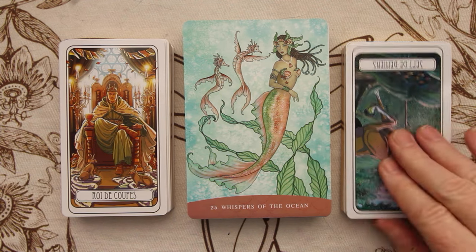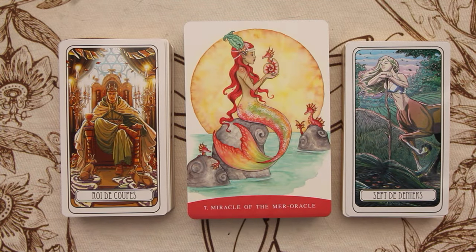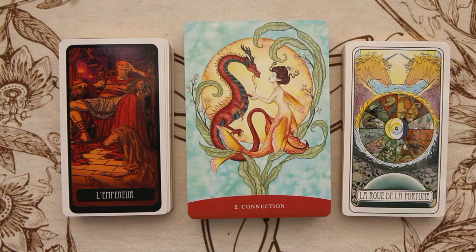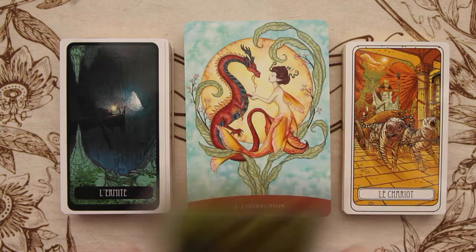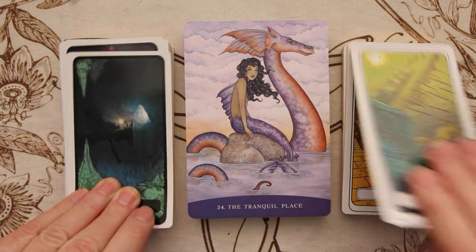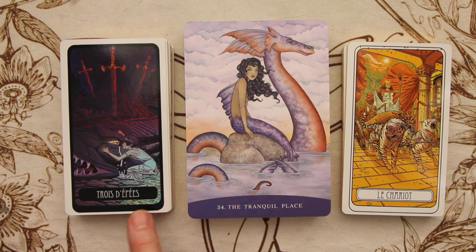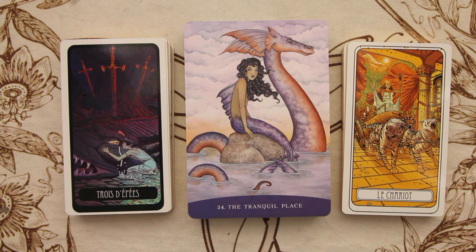I think I really like this. Slows it down a little bit, if you like. Yeah, you can almost imagine her taming in this card, taming this dragon, and then riding it in the ocean. It feels like a continuation of the story.